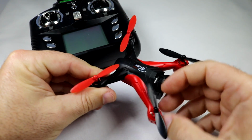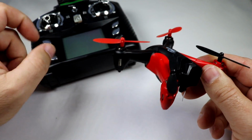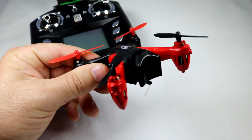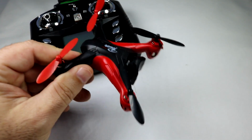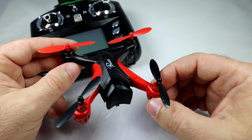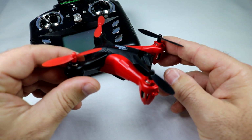First of all, it did have 4 rates of flight, kind of like all the Wltoys crafts do. They have 40, 60, 80, and 100% flight rates. So this one was no different for the pitch and the roll. But when it comes to the yaw rate, it only had 1 rate. It was a good rate, but I kind of wish Wltoys would give us a few more options as far as yaw rates go, since they have four rates of pitch and roll.